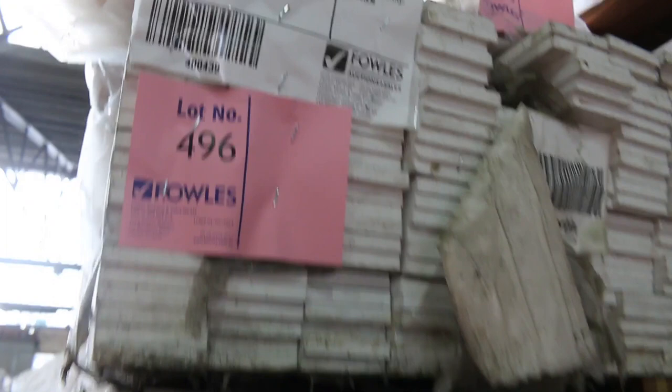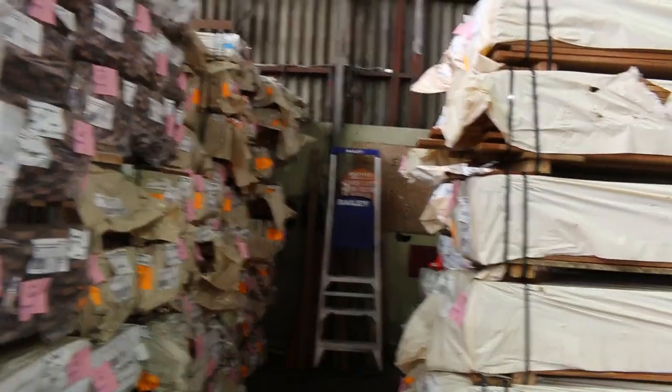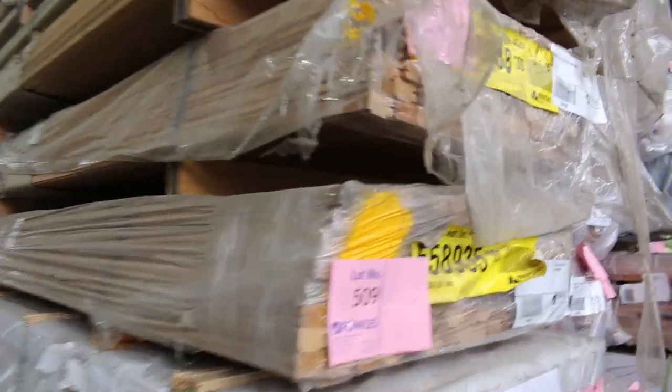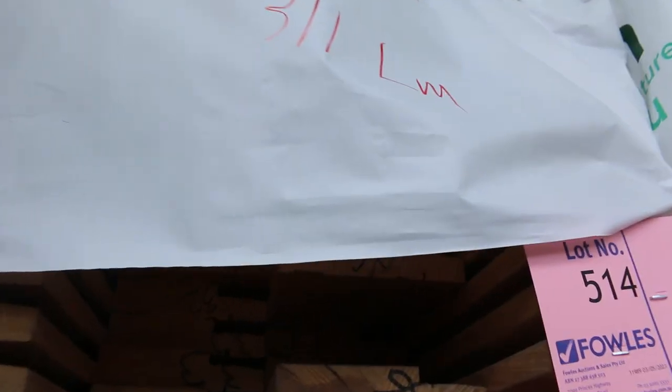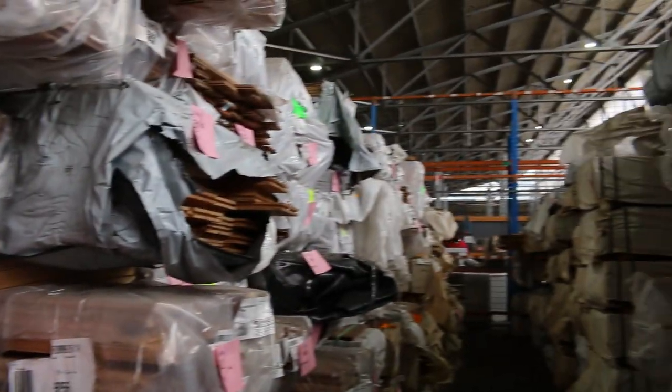There's a 66 by 12 prime pine pack there, lot 496. Lot 495 is a little pack of Tassie oak in the 185 by 19. Heading across this way now - got a bit of Vic Ash mouldings. Some select grade Vic Ash mouldings with a few different profiles. There's also some glazing bead near the top. Lot 514 up there is some Vic Ash window styles - nice looking pack. Just under and around that, big heaps of timber flooring in various species and sizes, including the wormy chestnut in the 130 by 19. Heaps of other stock down that row to choose from as well.